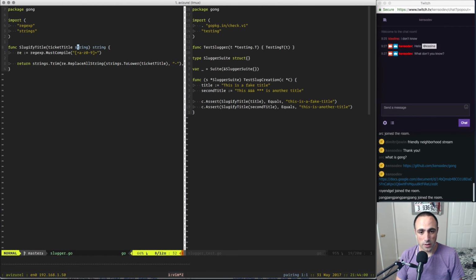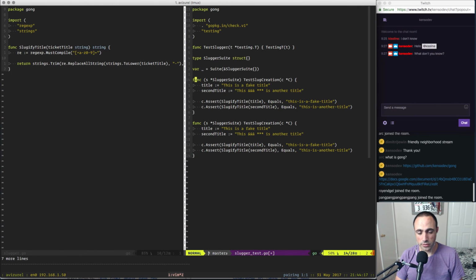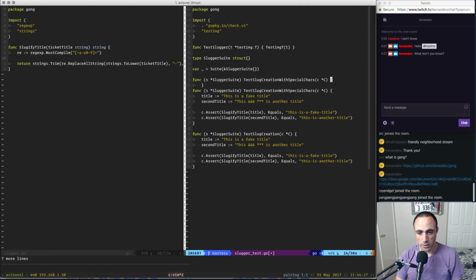Here's the problem that I think is going to happen. So let's do this. This is test slug creation with special chars, right? So let's grab this, and then this is slug creation normal text.